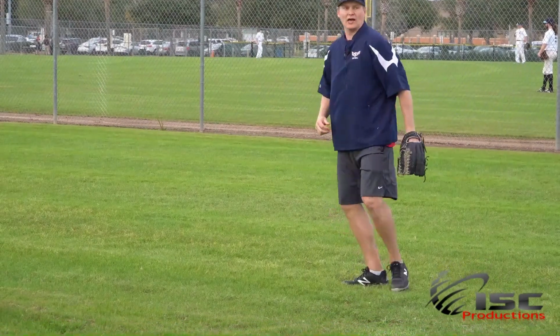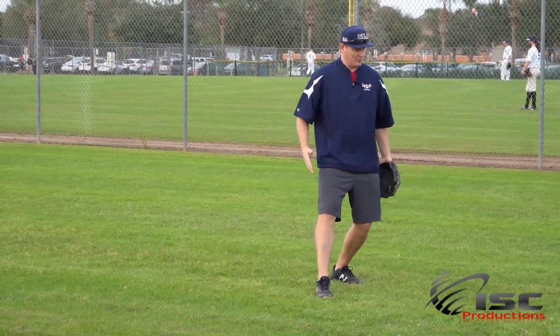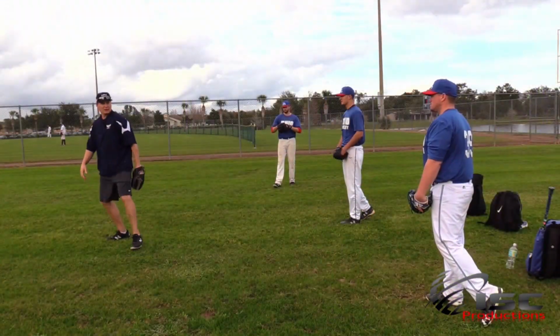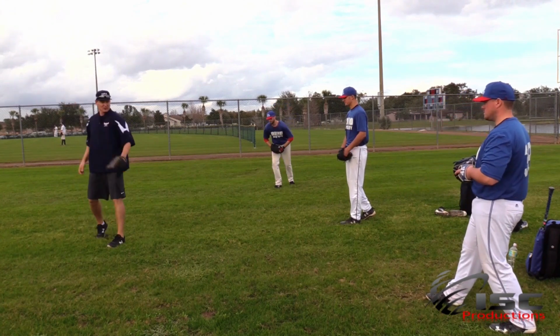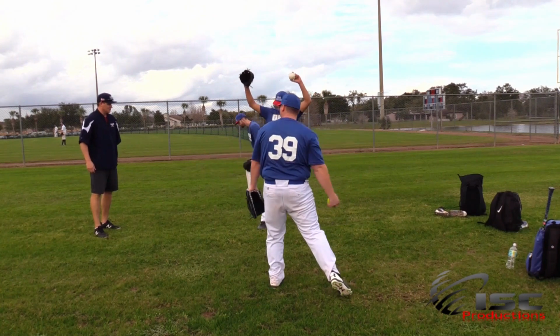So we're not driving, we're not doing arm motion, it's just here, weight on the back leg, transfer to the front, push and rotate that foot. So kind of getting with that foot rotated up to the K position. Good.